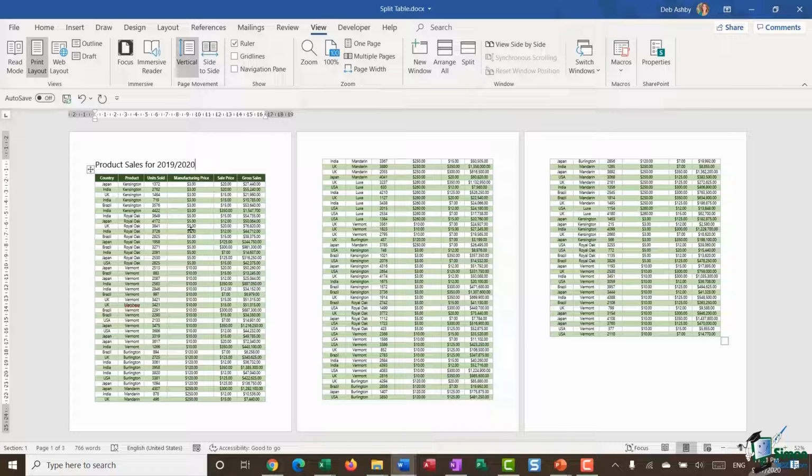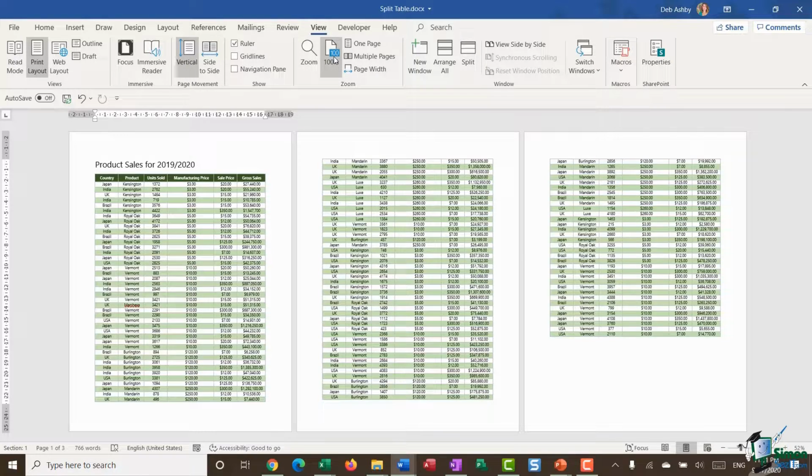This makes it a lot clearer to see. So you can see that on page 1, I have my column headings there, so country, product, units sold, so on and so forth. But those currently don't repeat across the other pages. And sometimes it can be a bit confusing if you're looking at data where you can't actually see those column headings to know what information you're looking at. So there is a very simple way to get those column headings to repeat across all of your pages.